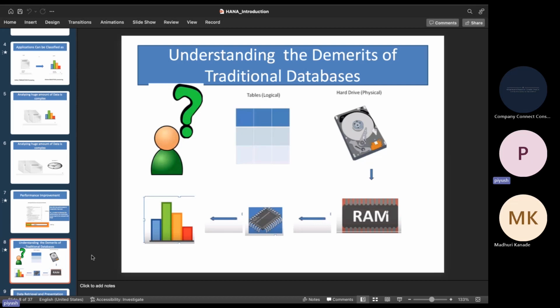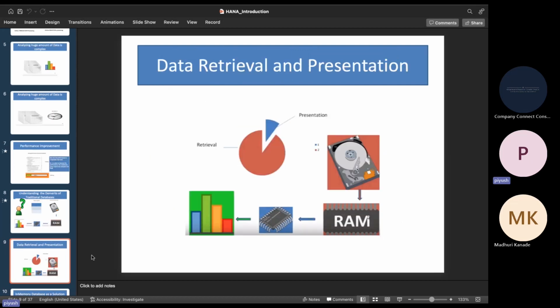Now what we are doing, we have completely removed the hard disk. Now we are directly retrieving it from the RAM. We are not retrieving from the hard disk, we are having the same RAM sizes as the hard disk, and instead of reading it from the hard disk, I am reading it from the RAM, processing it and analyzing it. So what exactly it will do, it will improve your system performance drastically.